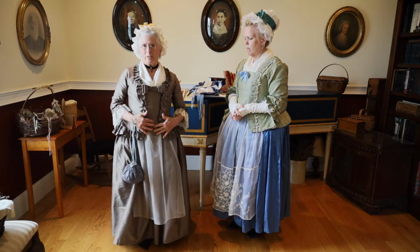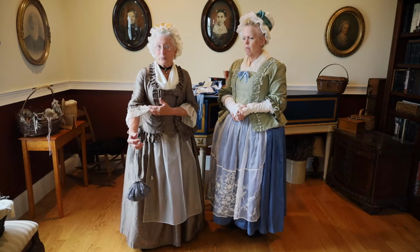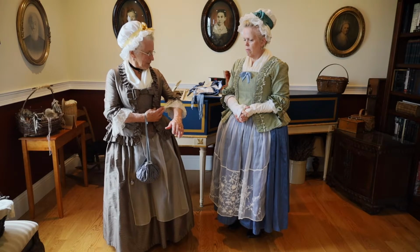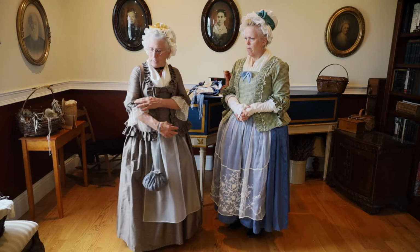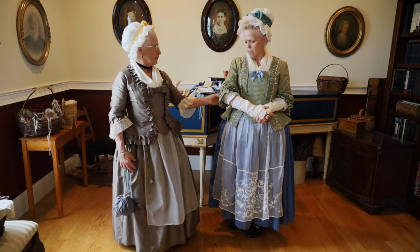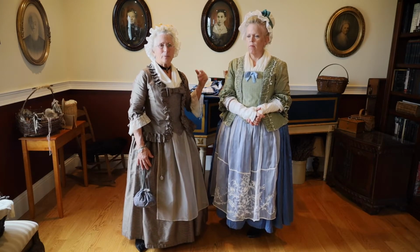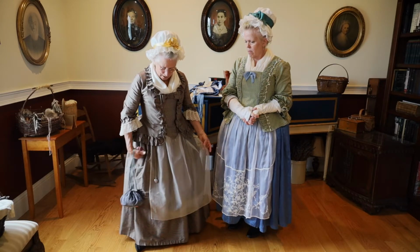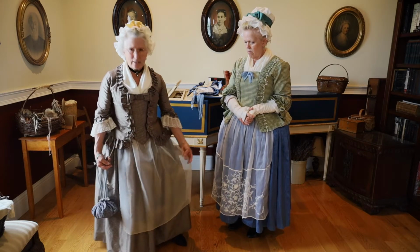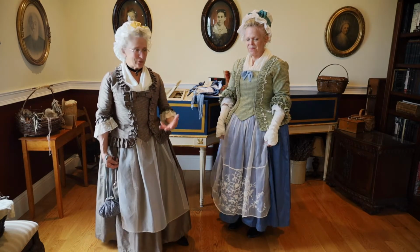The stomacher matches and is plain. The only lace that I have is a lace that I can remove and transfer to another garment, and it adorns the sleeve just at the bottom. There is a very simple trim at the bottom, the self fringe, instead of maybe the more elaborate trims that were just a touch earlier. Any garment from an earlier time would have been saved, but any new garment would be created in a very simple style. My apron is just a plain white silk with no embellishments, as I didn't have the means or necessarily the skill to do that kind of embroidery. I had a different set of skills.